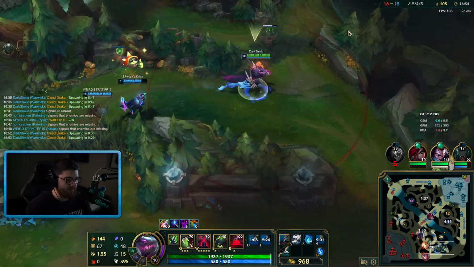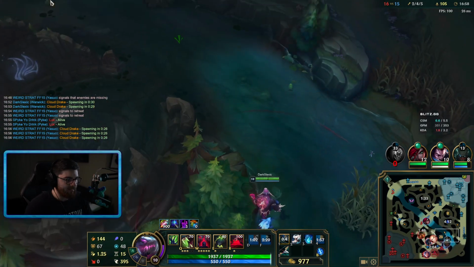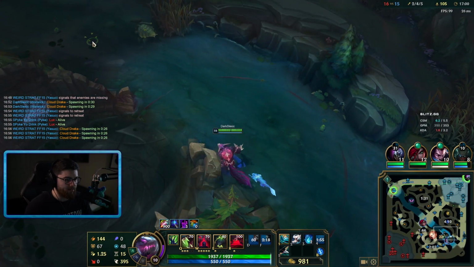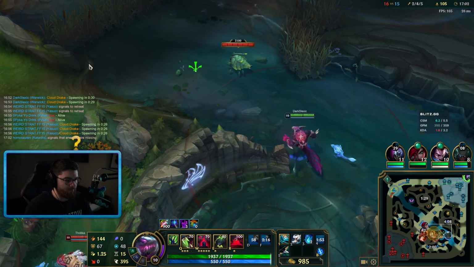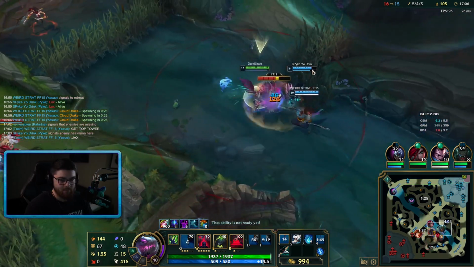I don't know why I smited that. That was actually kind of stupid of me to smite that. Udyr has his... I wish the crab was walking this way, walking towards them. We could maybe do this, especially since we have vision.